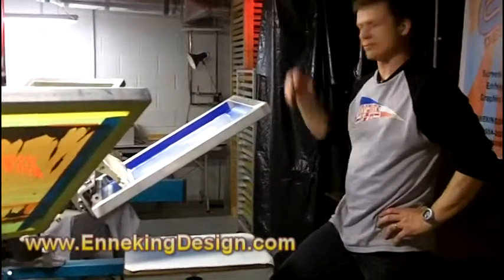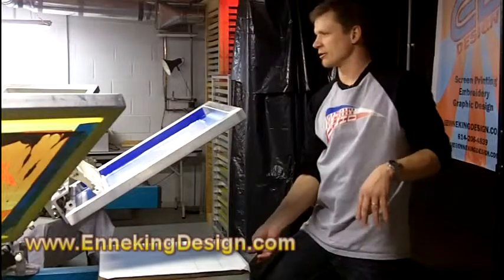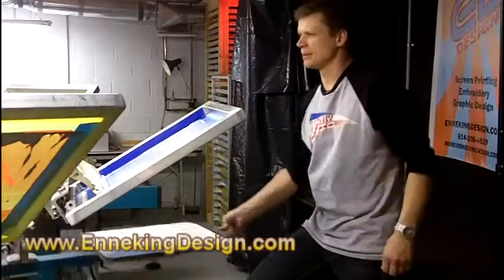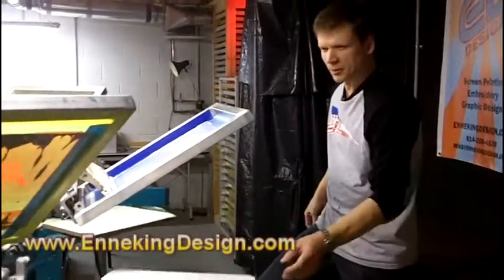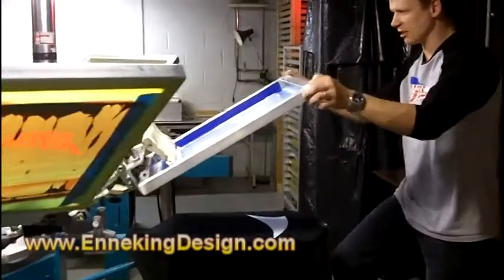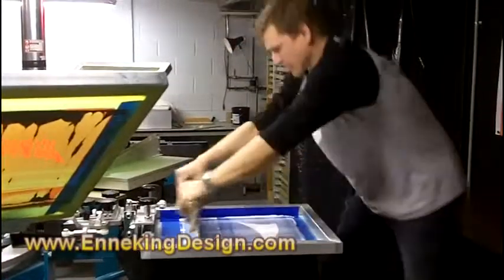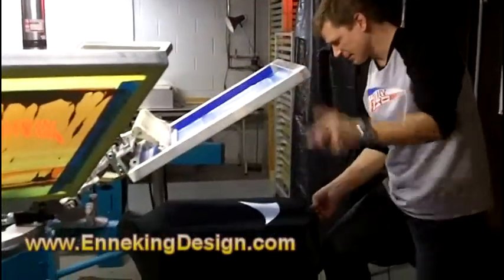Got the white base coat down. They've all been flashed. Now I can come around and do the colors. For darker shirts, such as the black, I do like to put two white base coats down just to make it really pop. Yeah, that's good.